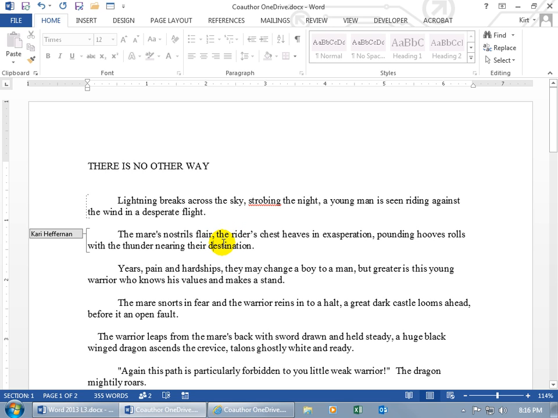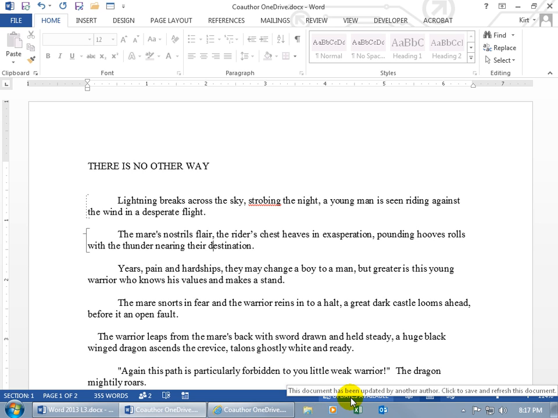So okay, I have to wait until she's done and click Save, which means I can work on other things, but if I really want to work on that paragraph, oh well, I'll have to wait until she's done. So let's go ahead and have her click on Save to be able to complete the changes, and then if you want to wait for a minute until the OneDrive realizes that an update has been made, and when it does, down below in the status bar it says, hey, updates are available.